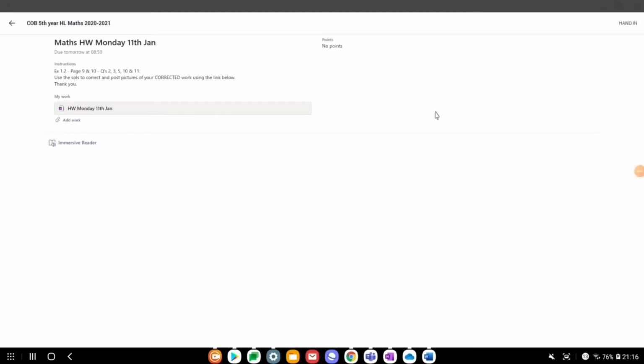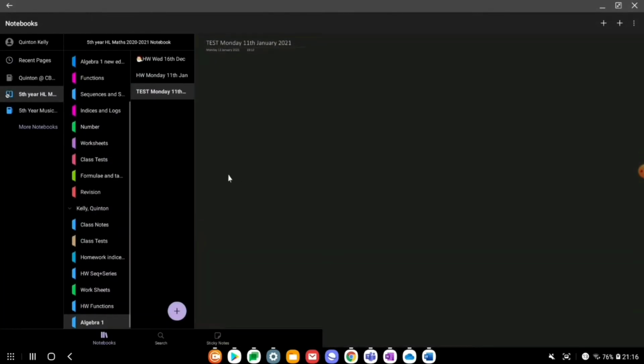If you're uploading your work through OneNote, what I'd recommend is that rather than clicking this link, you actually go through the OneNote app directly. My reason for this is sometimes the document will lock or it will open a completely brand new blank sheet. So I know that this is a maths assignment, so I'm going to head over to my maths OneNote. In the OneNote app, I can cycle through my different subjects, so I can go into my maths book here.